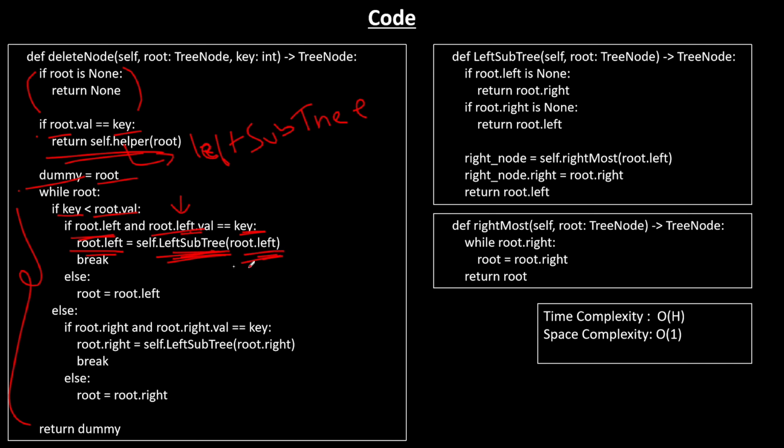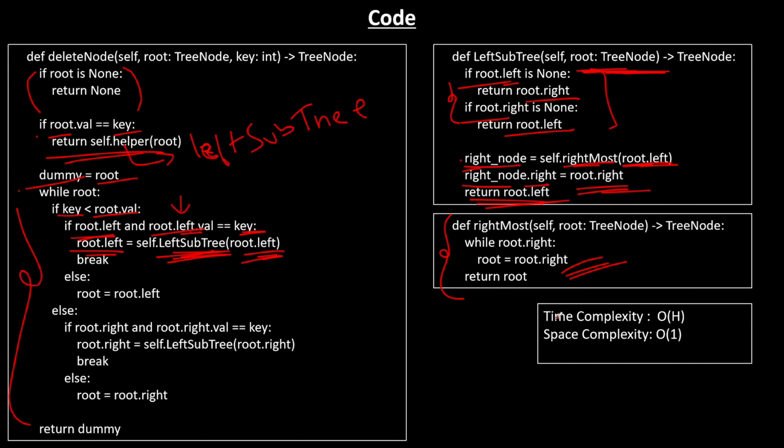And after that, we get the value from the left subtree function. If you remember these cases, if left is null, return right. If right is null, return left. Otherwise, if both are not null, we figure out the right node from the rightmost function. We pass the root left here. We get the right node from here. Then the right node's right, which we got, we point it to the root's right, which we passed here. The root value, we point it to its right subtree, and we return the root left. This is a simple explanation of the code, which we have already discussed previously.